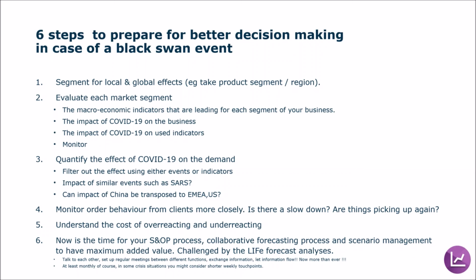Following actual orders sounds logical, but isn't that more demand-driven planning logic? Or can that help to identify the move in lag of the indicator in use? Yeah, that's correct. I think it's indeed monitoring the demand-driven part. I think where demand information can still be leading, because in a certain sense your orders are not a leading indicator, it's an incident indicator. So if I only see my orders going down today, or by the time I see my orders increasing, probably I'm too late to react with my supply chain.